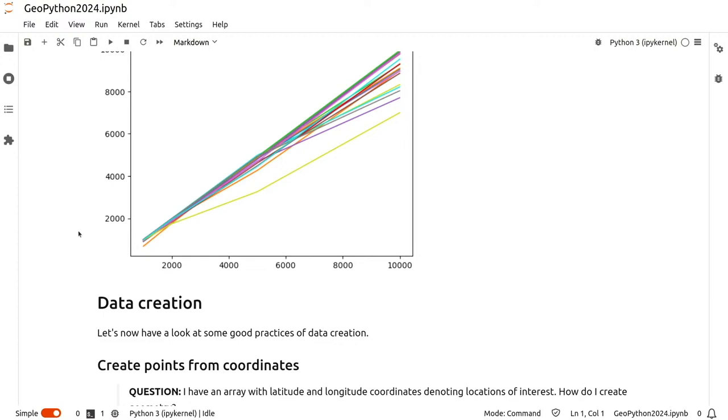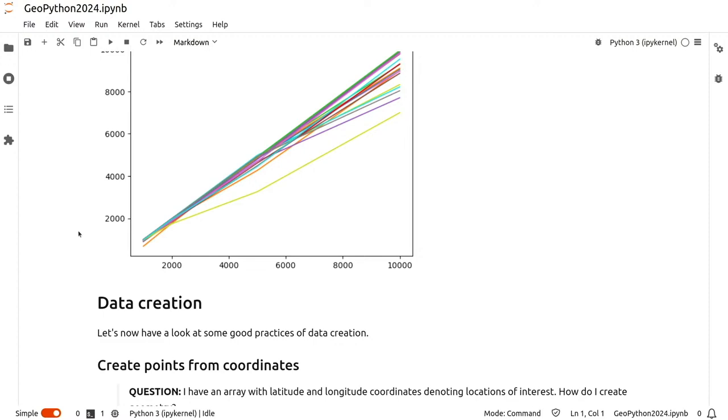A general pattern is whenever you do something in a loop, or you apply something, essentially a Python loop, especially with the release of Shapely 2.0 last year and all the new functionality from Shapely that has been added to GeoPandas over the last year.